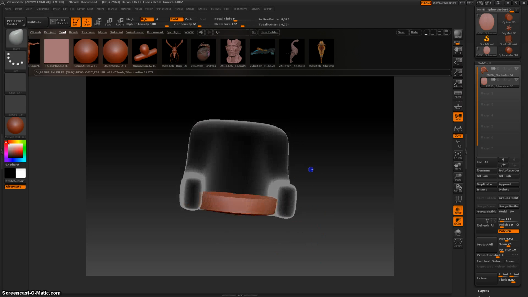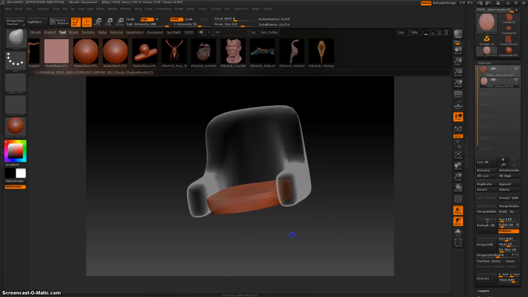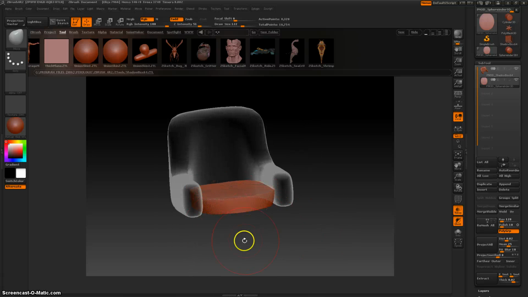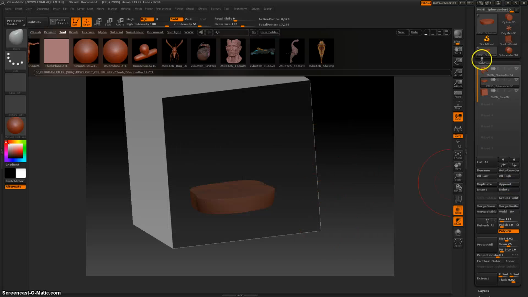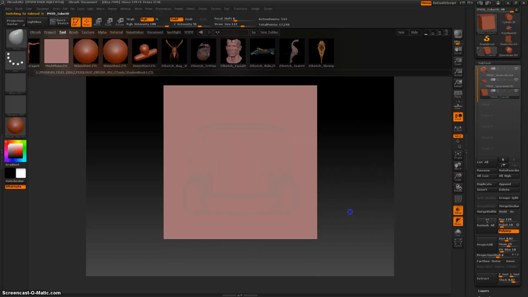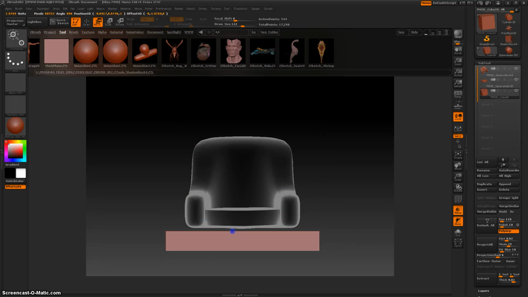Okay, so that's more or less my seat cushion. It's pretty exciting. Now I just need to do that bottom part here to do the other thing. So again, I'm just going to click on append, and I'm going to go to a cube. Just got to make sure I select it. And we're going to do the same thing as before. W, I'm holding Shift, click and drag in, pull it down.